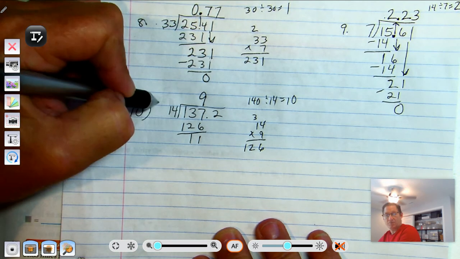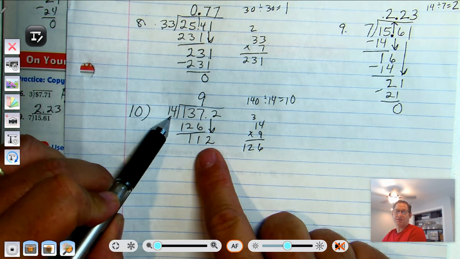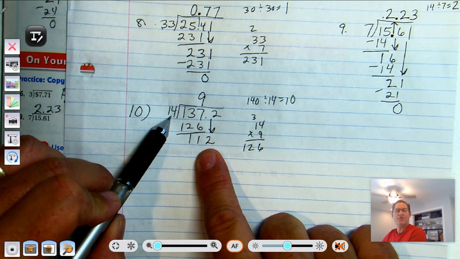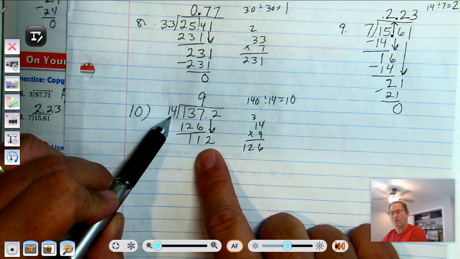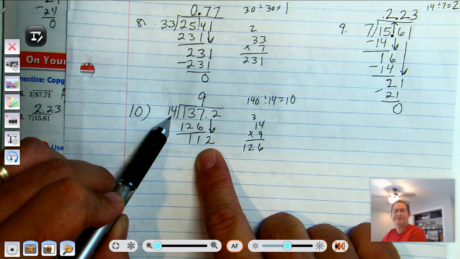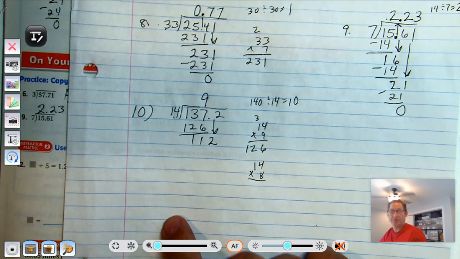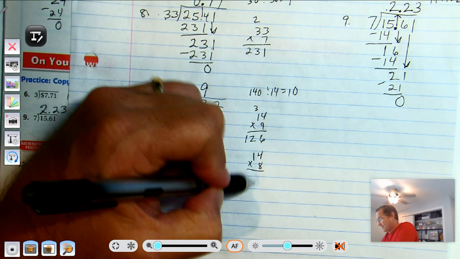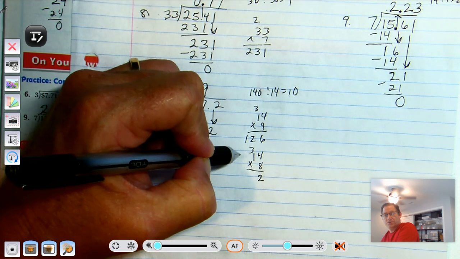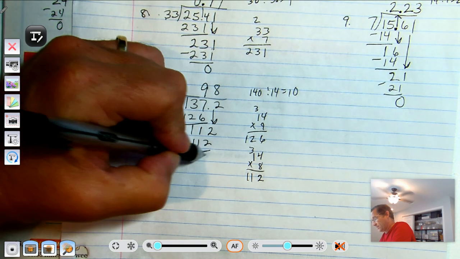Okay, we can't take 11 and share with 14 groups. So let's bring down the 2. 4 times what ends in a 2? 4, 8, 12. 3? That's going to be too far away. That's only like 40, right? 3 times 14. All right, let's keep going. 4, 8, 12, 16, 20, 24, 28, 32. Okay, so 8 times 4 ends in a 2. Let's try 14 times 8. 8 times 4 is 32. 8 times 1 is 8, plus 3 more is 112. Subtract, we're left with 0.